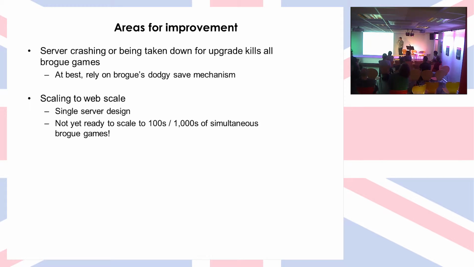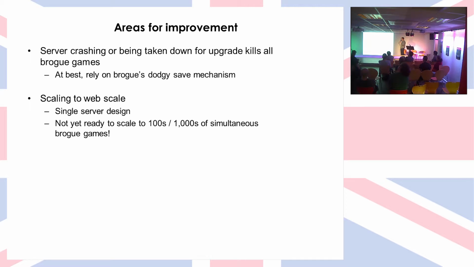So just looking at the architecture as it is and thinking about how we could take this a little bit further, unfortunately the project's being abandoned, but I'm looking for something to work on, so this is at the top of my mind. One problem with this architecture is when the server crashes or is taken down for an upgrade, it kills all games in progress. At best, you have to rely on web-brogue saving the state out and then loading a game. My experience of the web-brogue save mechanism is it isn't great, so it'd be nice to get around that.